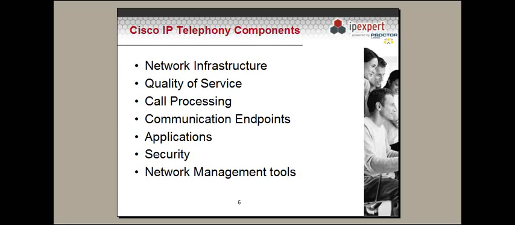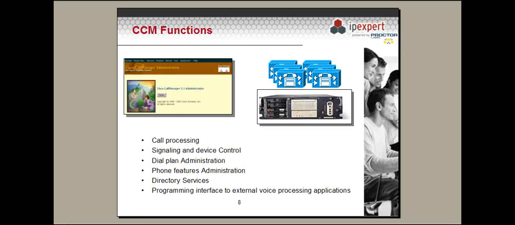QoS is also a very important part of IP telephony, which we talk about in another class. Security is a vital element now that runs on top of the network infrastructure. Network management tools are also important to help administrators troubleshoot and manage their networks efficiently. For the most part in this class, we're going to be focusing on Call Manager version 4.13. I'll also make reference to older versions of Call Manager.